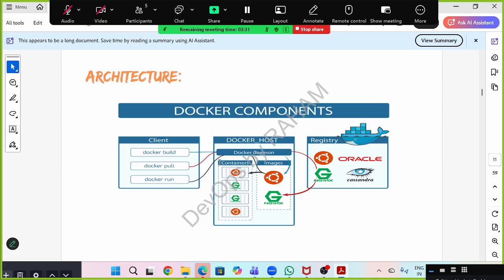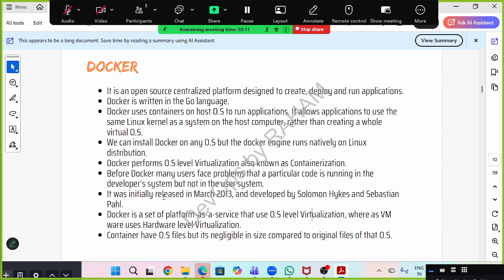The Docker Hub components are the client, Docker host, and registry. I will explain the architecture later, because if I tell it now you may be confused. When I explain the whole thing, I will cover it.